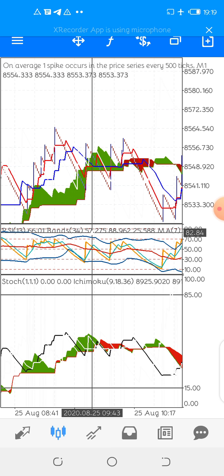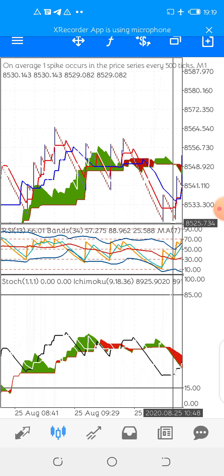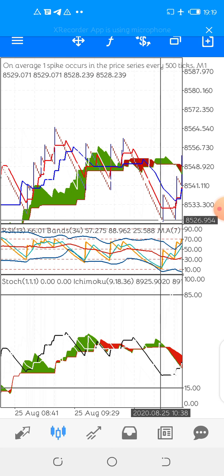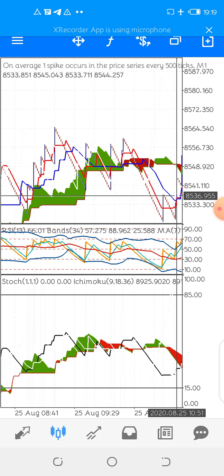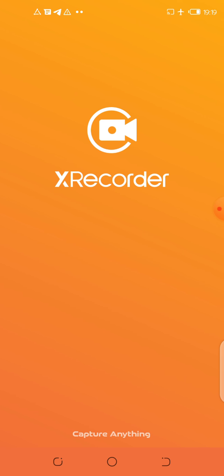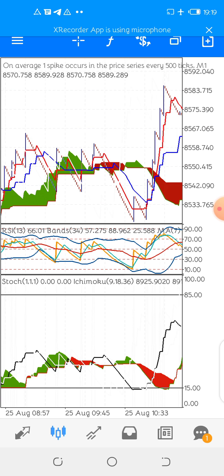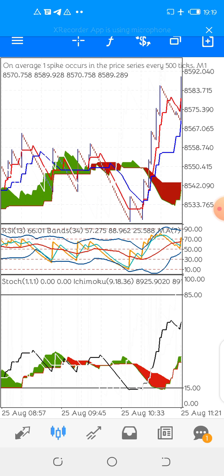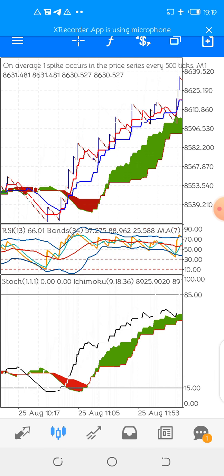And especially after getting these two spikes on the same area, as much as we are under, these two spikes on the same area, and then the third spike on top. For me, here they told me I buy, and I buy big time. Let's see what happened. Oh, sorry for that. Let's see what happened. Boom. Did you see that? 1, 2, 3, 4, 5 spikes continuously. And it continued even more and more and more.